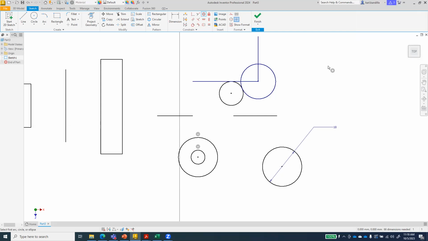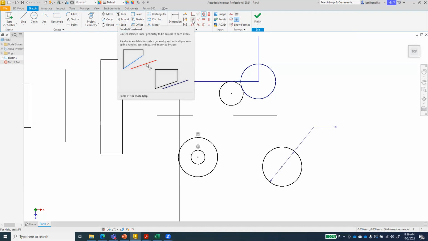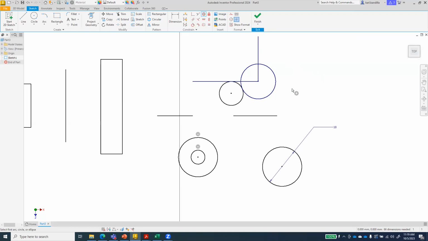Yeah, it's not that important, but I was just curious if, for example, for the parallel constraint, if you change the order of the lines you select, it will change what is parallel to what, or will it always be Inventor deciding? Unfortunately, Inventor decides. It doesn't matter which line you click first. That was also my intuitive thought when I started with this, that it would make a lot of sense. But basically there's an algorithm there that tries to keep the overall shape as similar to what it was before. And that's basically what it tries to do.